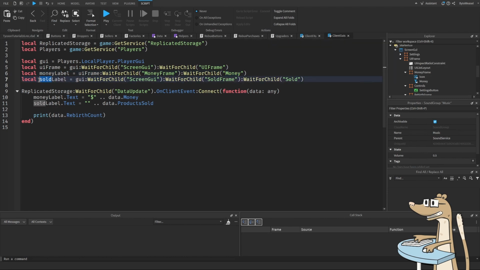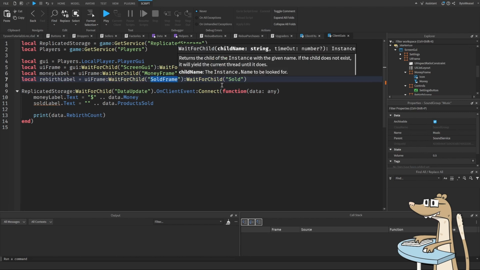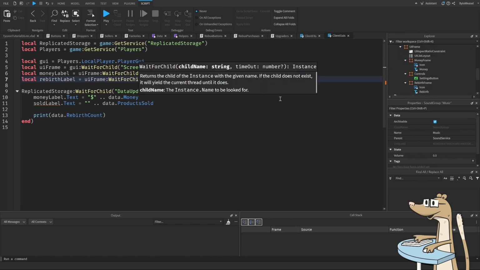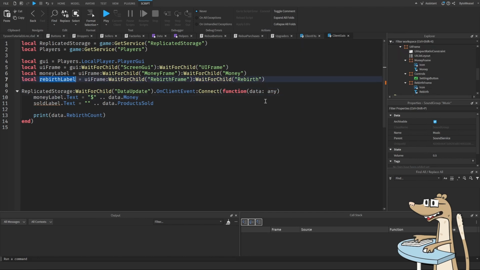And then there's no such thing as a sold label anymore. It is, in fact, a rebirth label, which is going to be the UI frame, waiting for the rebirth frame, followed by the actual rebirth text label itself, which is this over here. So now inside this event handler, which gets called whenever the server updates the profile data, we need to update our rebirth label.